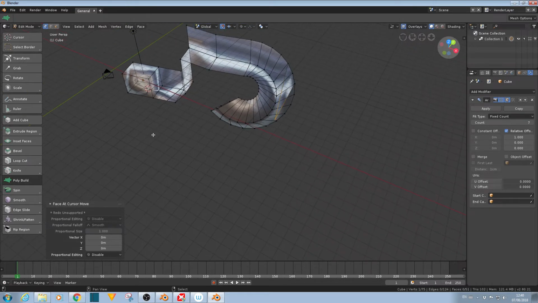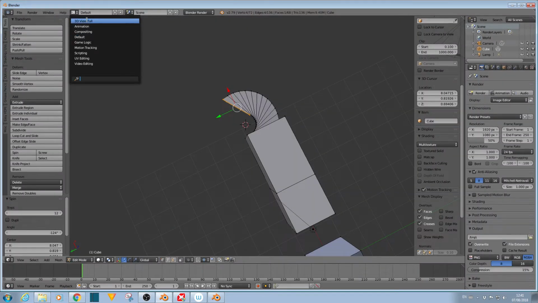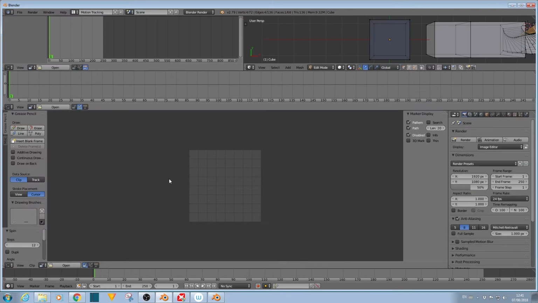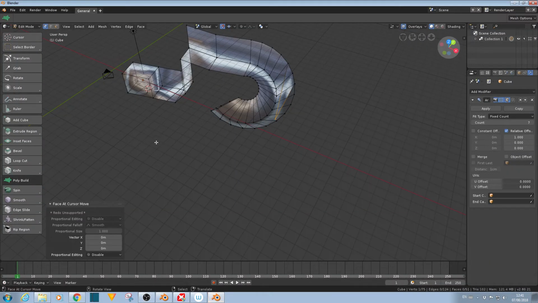Let's see, what else shall we talk about quickly? Yeah, we no longer have a simple way just to choose our workspaces. However, we have these tabs along the top, so we can choose, and it says add workspace, duplicate current, and then we're given options.